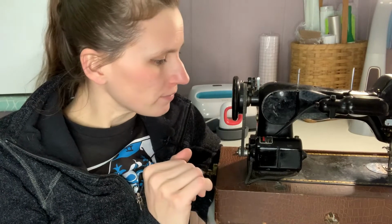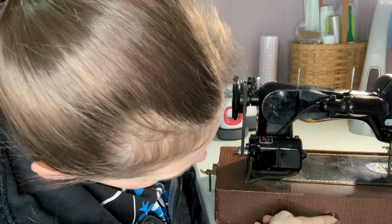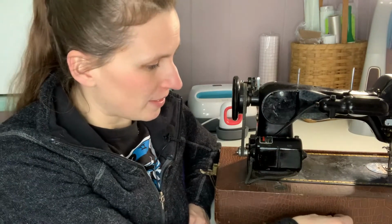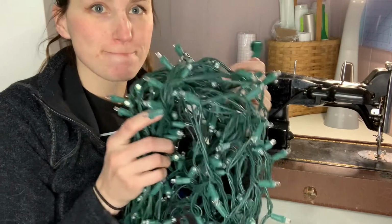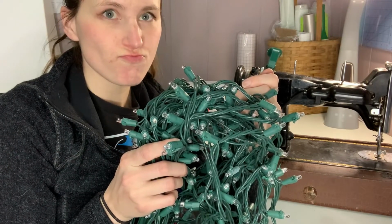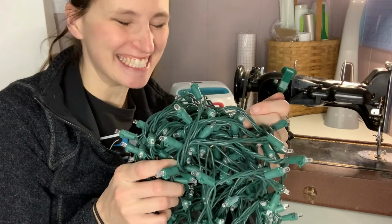So I went to go get the power cord and the presser foot that came with my original parts machine, because it did at least have those. And I was looking for the power cord and I could not find it. It's disappeared, it's vanished. So I have this interesting thing here, not a very big plug-in. I don't know that I can do this anymore until I find something that's going to fit in there. Good news, I found something and it appears to fit in there. If this works, I'm going to laugh hysterically.